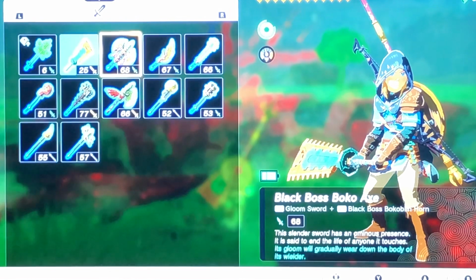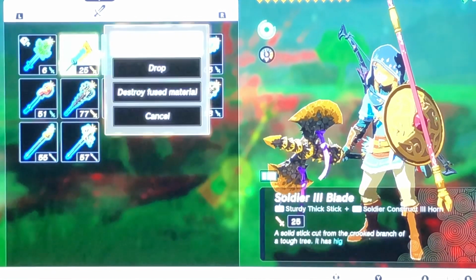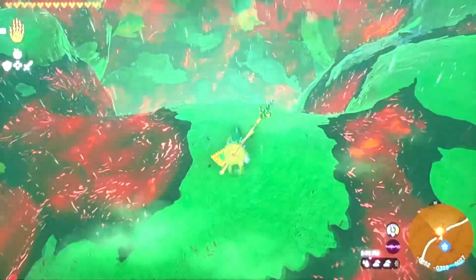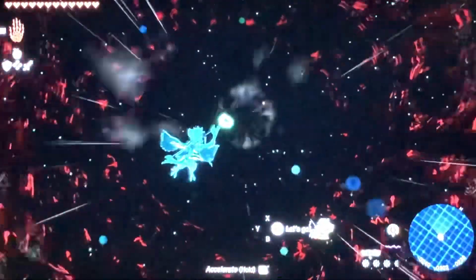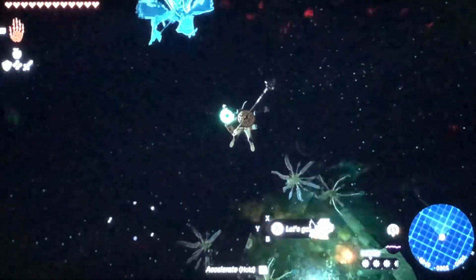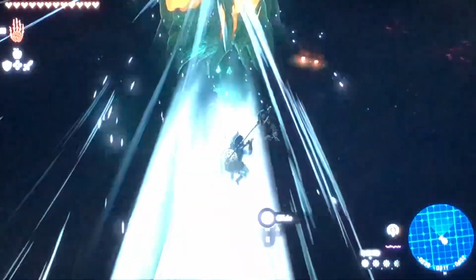If you have any gloom weapons, don't use them because it'll make you take damage. Every weapon except this one and this one are gloom weapons, so you just gotta be careful. If you have all gloom weapons, then just use your bow. But now we're gonna be diving on down into here, which we're gonna go to that light route right there.